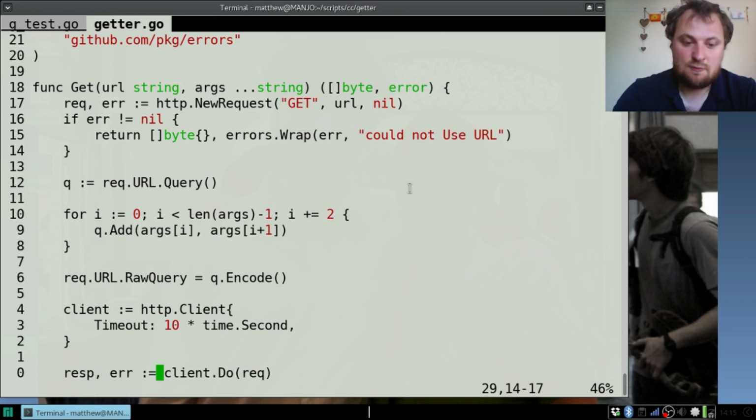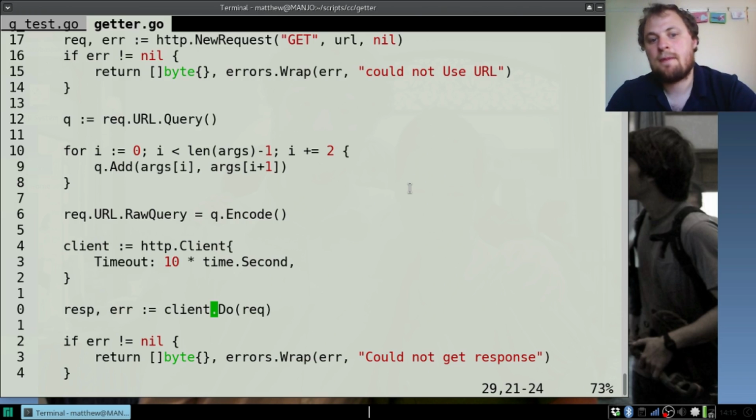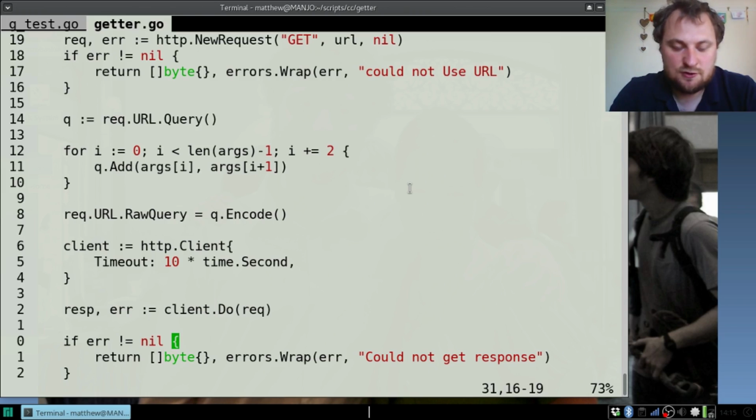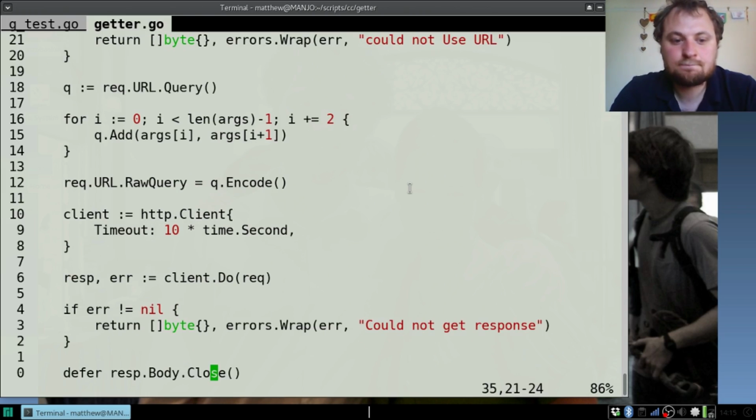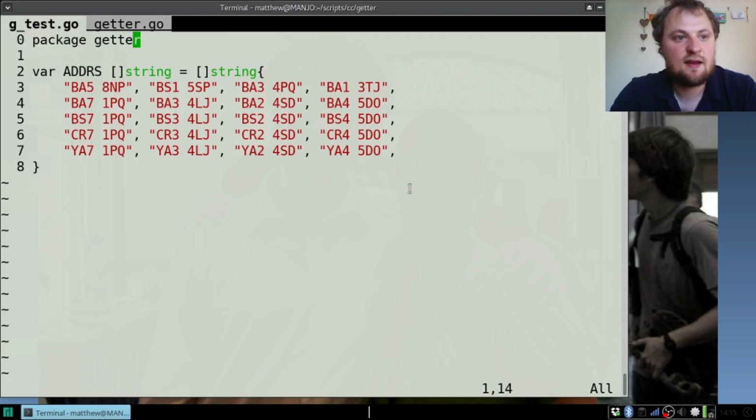Then we make our client, make sure to give it a timeout, and we call its Do method. Now I'm pretty sure the Do method ends up calling a go function in there, and we have to wait for that to happen. So because that takes time, we'll need to be careful, and we use some stuff with that later. But in theory, this does a whole ton of stuff. So if we just want to test that we can get something from this, let's start a function.